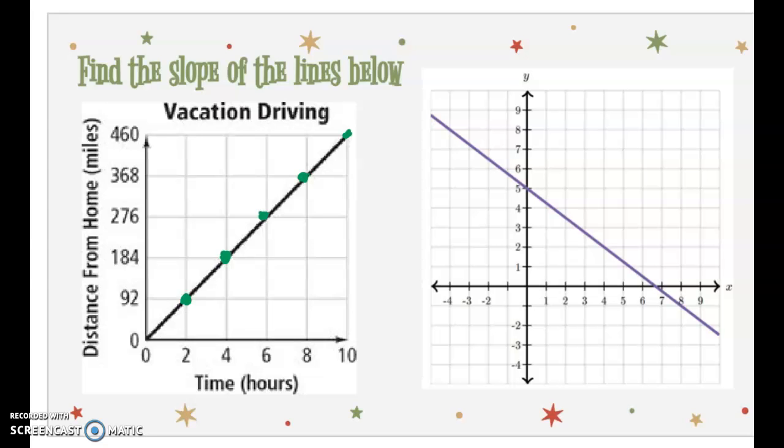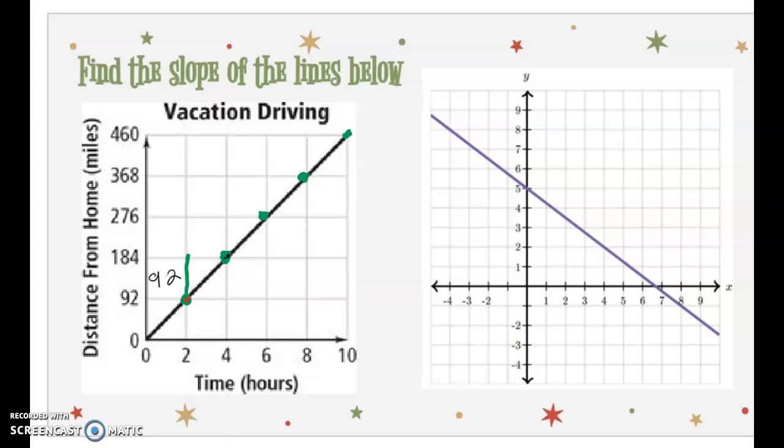But let's move from 2 hours to 4 hours. So I'm going to start here and I'm going to end right there. So I'm going to go up and I'm not going to go up 1. I need to figure out what from 92 to 84 is. So take a brief second and see how long that is. Now that you've calculated it, what's it going to be? Right. It's going to be 92. It's counted by 92s. That's pretty cool.